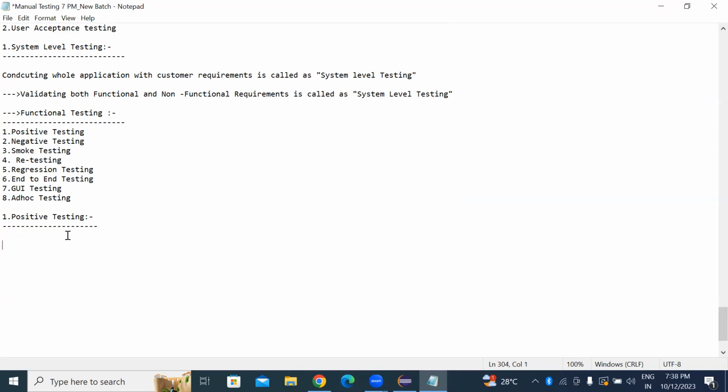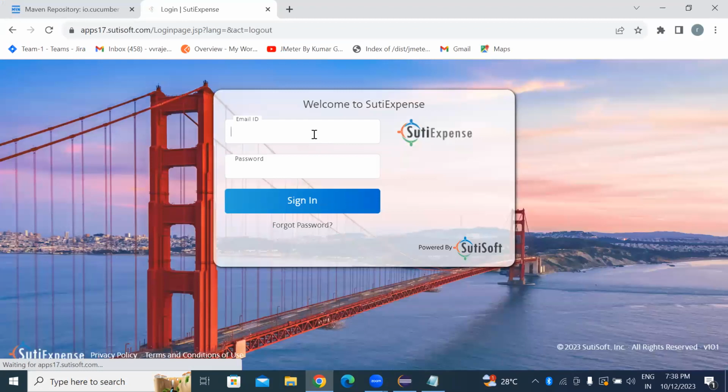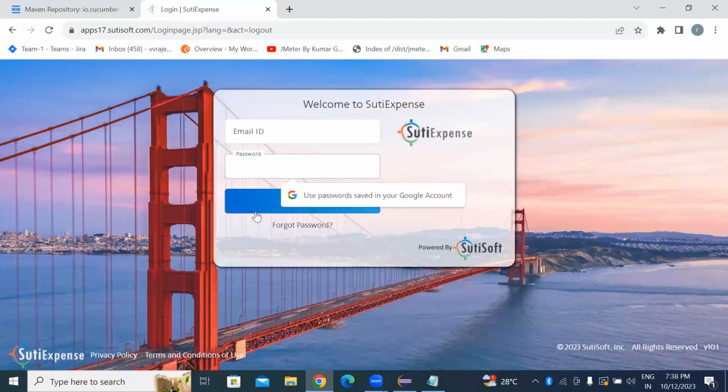First, I will go for positive testing. What is positive testing? Here I am giving a valid email address and a valid password, and I am clicking on sign in. Both are valid inputs. Yes or no?